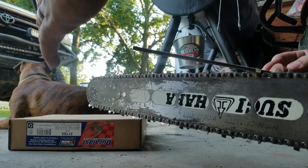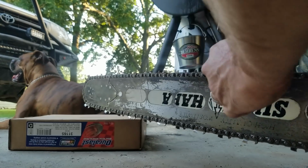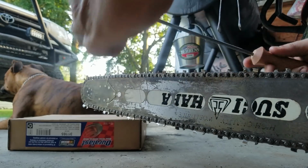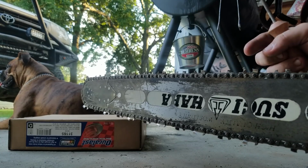Yes, people are going to bitch about back dragging. I don't care. That's just my habit. There's about 7 or 8 strokes before it sounded like it was where I want it.